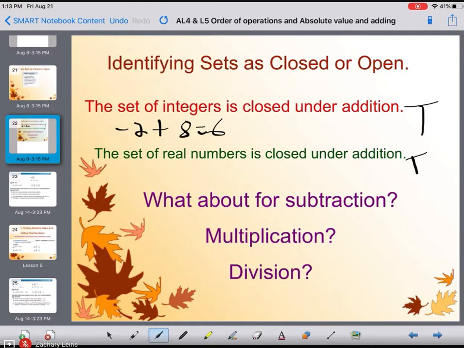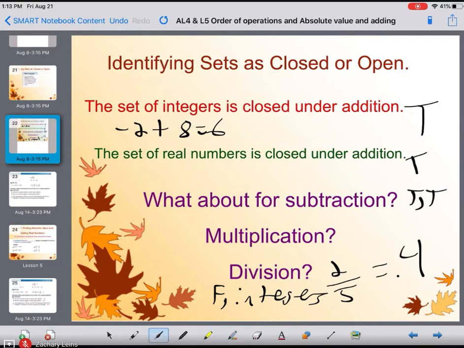Where it gets a little iffy is with division. So we can see real numbers, we divide any two real numbers, we're going to get a real number. But with integers, what we see here is, let's just say we do like 2/5, we're actually going to get a rational number. So therefore, the set of integers is not closed under division. That would be false. Okay, so false for integers. But then the rest of these, as we said earlier, all get true, true, and then division is true for real numbers. And that fancy R with extra line through it, that means all real numbers.